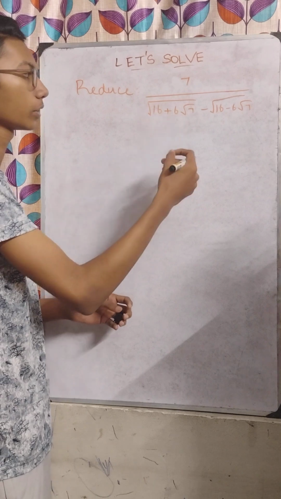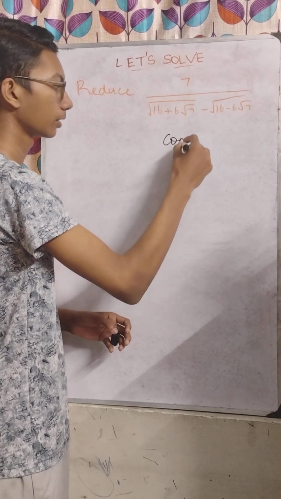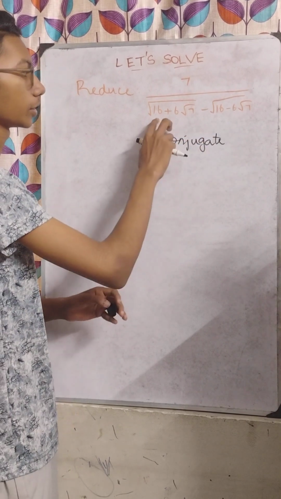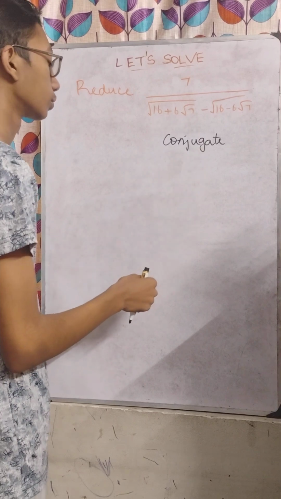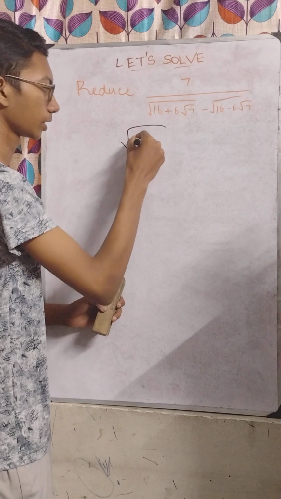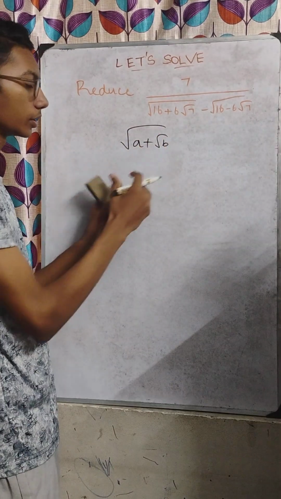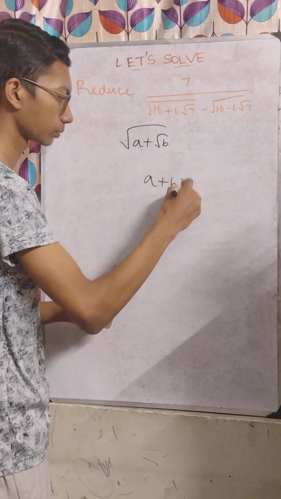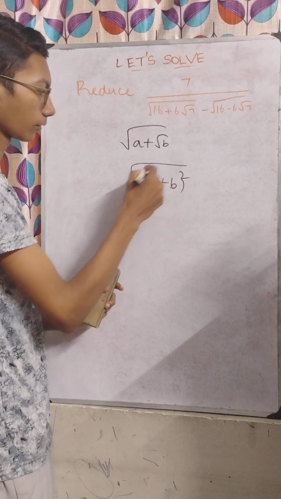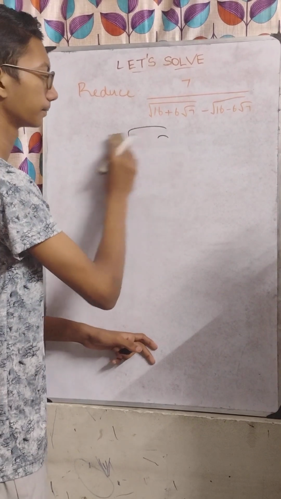That usually means when we see this kind of equation, we would try to take the conjugate of this. But here the conjugate does not work because there is a square root inside the square root. So whenever we have a square root like this, let's say a plus square root of b, we will try to get this into a form like a plus b the whole square, so that we can just cancel the square and the square root. So that's what we will try here.